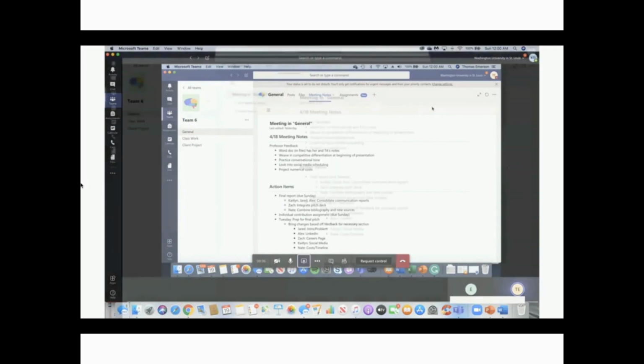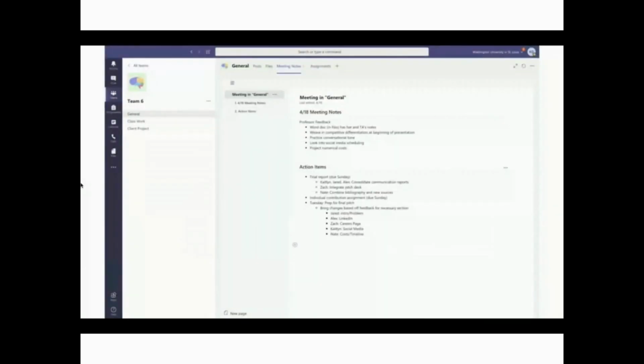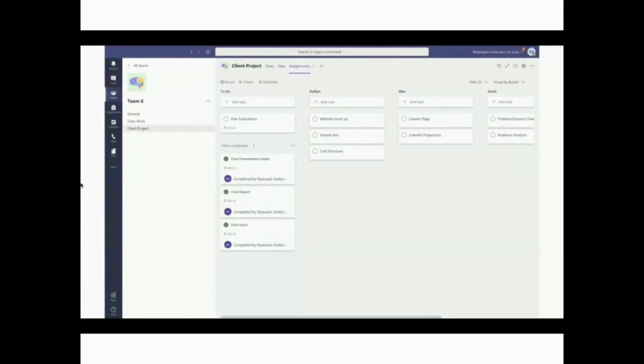So this is it outside of a meeting. And going into this, my teammates and I really like to even further the action items and split them into tasks or assignments and delegate them to each of the team members so we can see where everybody's at with progress and whatnot. So it's a really great way to stay organized and keep on track with the timeline of the project.